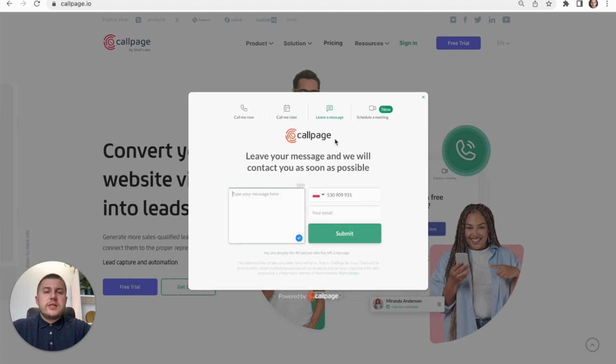Third form of contact is leave a message. Basically it works like a contact form or maybe some chat message. In this case, your prospects may leave you some query, leave their contact details, and they may submit the query. So your team will receive the query, will receive the question, you may respond or get in touch with your customers. You have contact details and you have the body of the message from your potential prospect, from your customer.